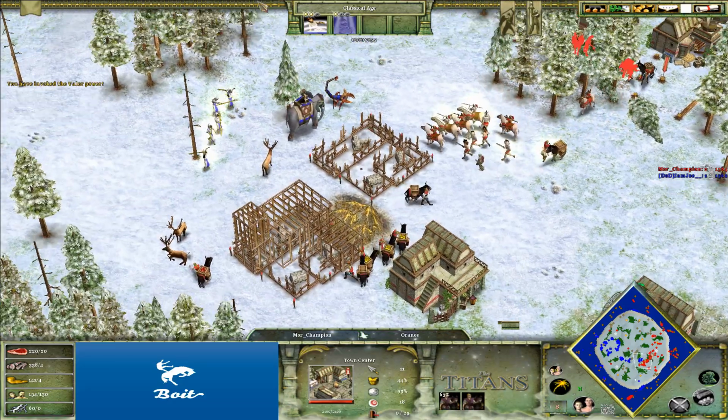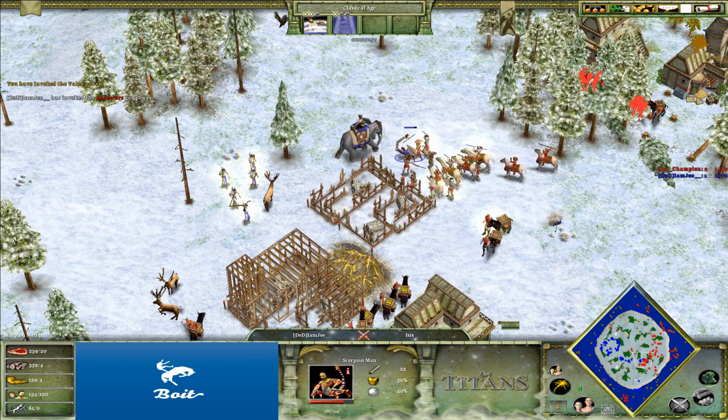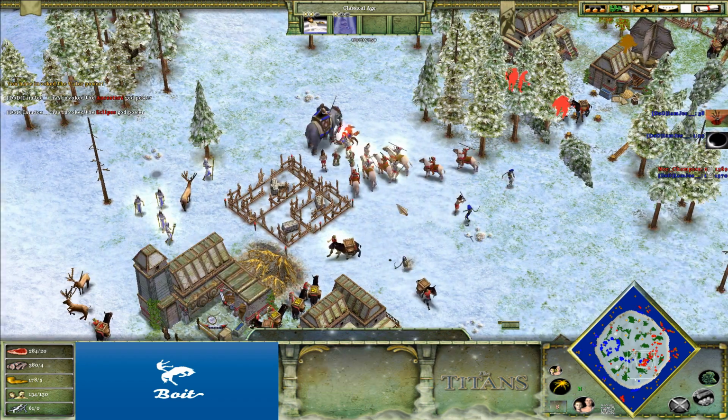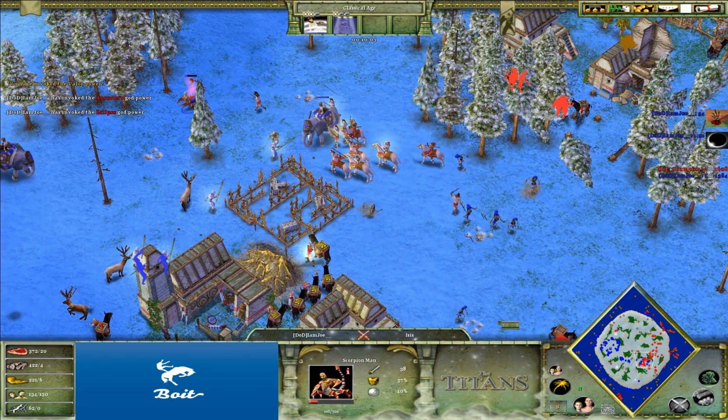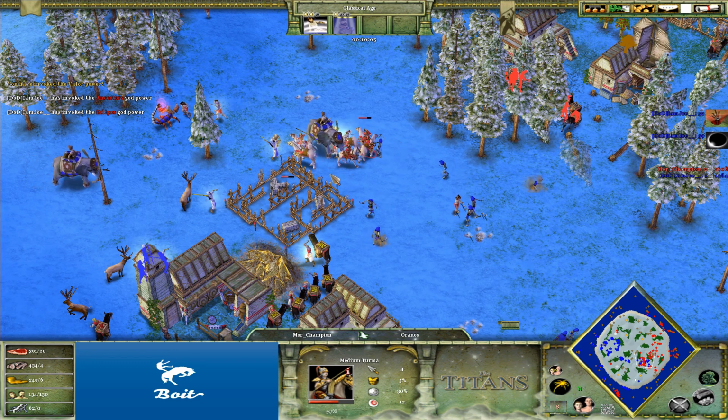Atlantean is really difficult to fight against. We do have the Valor come down. Ancestors Eclipse comes down as well. Scorpion Man trying to get out of there. He's going to be able to survive for a little bit longer, taking that harass from the Terma. The Ancestors Eclipse coming out though.